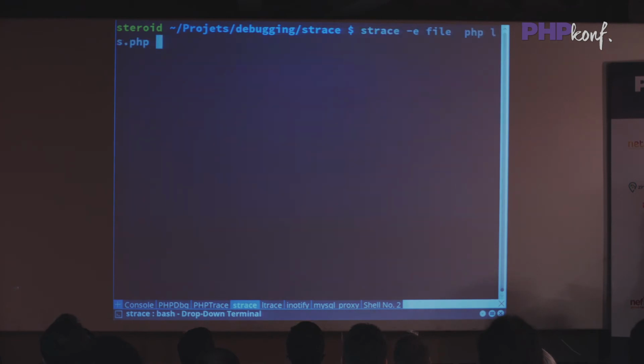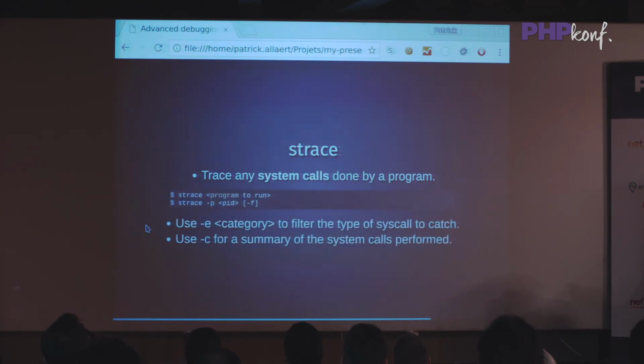System calls mean everything related to networking, file modification, opening. If you require one file from another, you're going to see system calls between those.